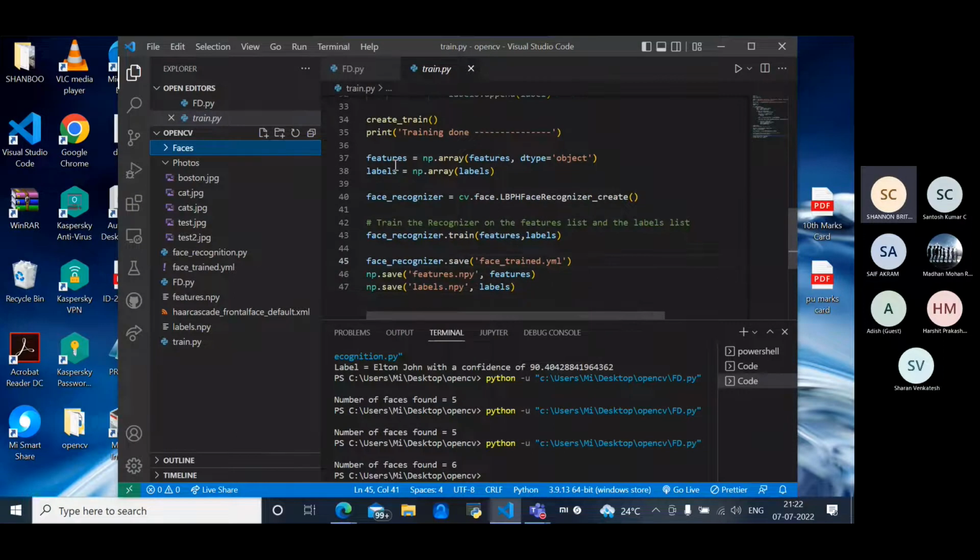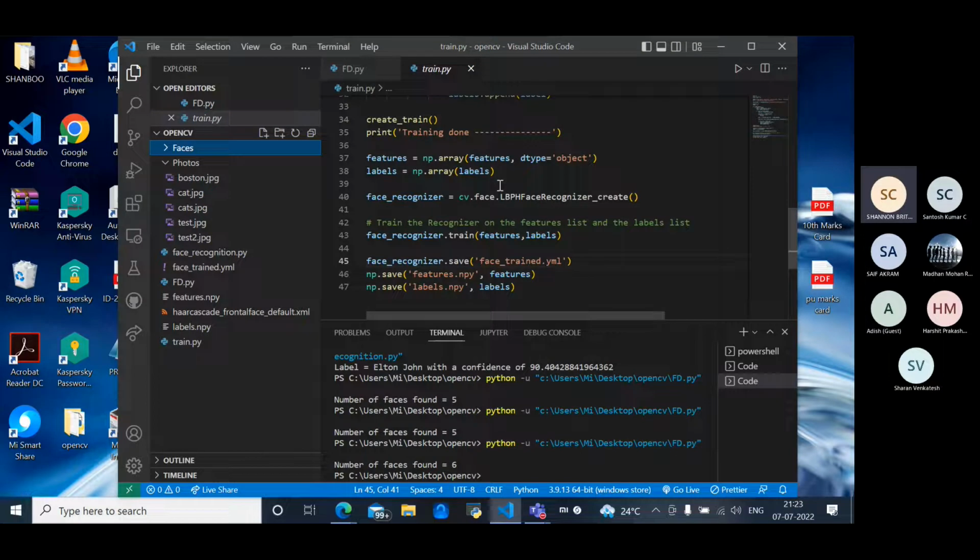Now what I want to do is, I had taken these features and labels, right? I want to convert these into an array. Okay, to convert into an array, I need numpy. That's why I imported numpy as np. So with np.array, I'll be converting all of the images which were put in features into an array, and whatever labels were there into another array. Okay, so I'll be creating one more variable called face_recognizer, equal to cv.face.LBPH whatever. This is nothing but an inbuilt function again, which is used for face recognition. Okay. So now train the recognizer on the features list and the labels list. So I'll be passing in face_recognizer.train, and I'll be passing in the features and the labels which I have converted into arrays.